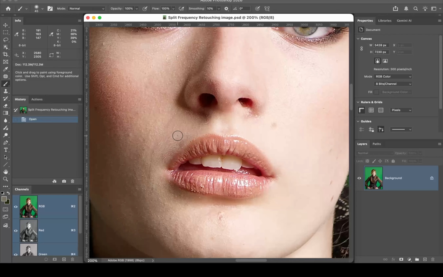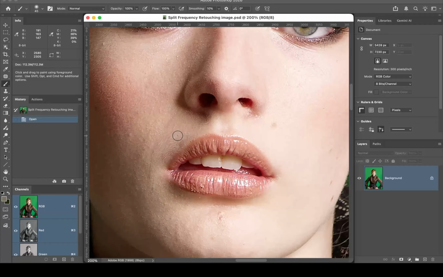What we want to do, if we want to get rid of those hairs, is I want to leave the tone and the color alone. All I want to do is change the texture. Is this making sense to everyone? When you learn this technique, I'm telling you this right now.